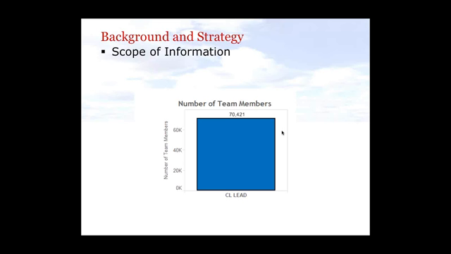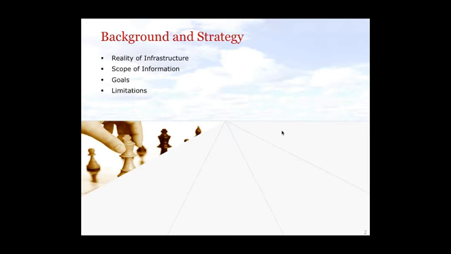So here is the scope of the information that I'll be talking about today. And this is a Tableau plot. This is fed directly from our server of our org chart, actually. And the plot is actually a screen grab of the number of team members that we'll be talking about today, which is 70,421. That screen grab was a few days ago, but it's up to date by probably 50 or 60 in either direction, depending on our attrition rates and the number of people that have come on board since then. And this is the group that we'll be discussing today, that will talk about their training, what they do, how we track them, how we follow them, and what we do to keep all of that information at their fingertips.